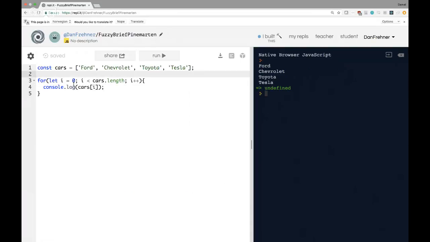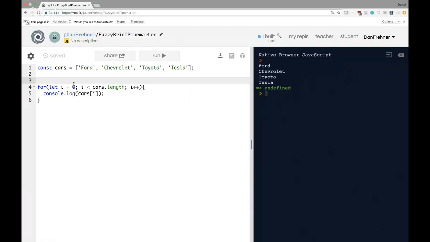Now let's say we wanted to give it a function, and let's call it print cars.